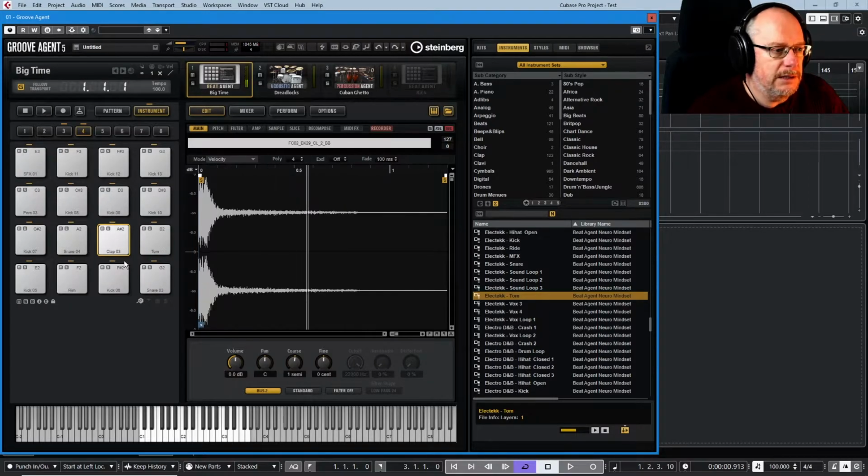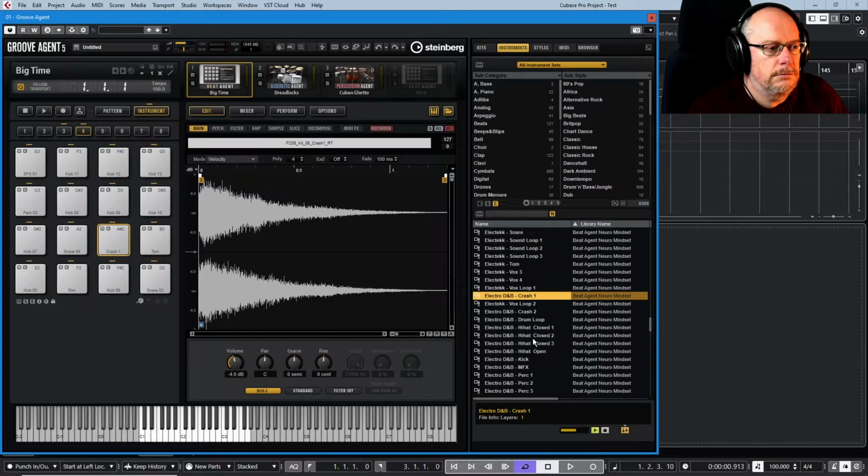I'll go to a different pad and choose a different sound. Now can you see that it's updated with crash 1? It hasn't actually written crash 1 into the pad, and this can be confusing. You need to be aware of it. So at the moment, A sharp 2 is hit. I'm pressing the key on my keyboard here, and I can hear it.